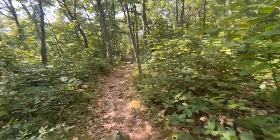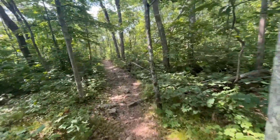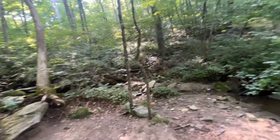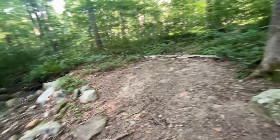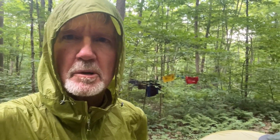After some significant climbing it's now a little flatter up here. Got just under half a mile to the little creek and campsite to check out. We've arrived at the little stream — there's one campsite here but it looks pretty rocky, be a little work to make it good. It's 5:30 and the Serenity shuttle has landed at trail mile 1488.5 for a 15-mile day. I've got the wind jacket on because the mosquitoes are kind of thick down here by the creek, but I did get everything rinsed out and hanging up — so maybe it'll smell better and be less sweaty tomorrow.